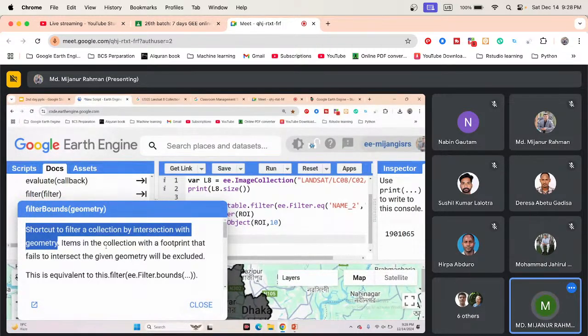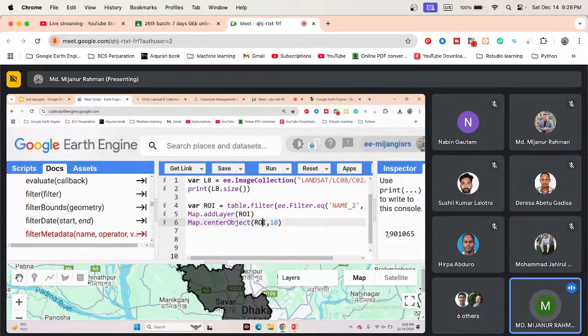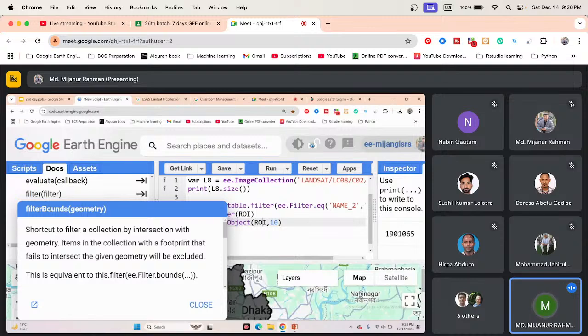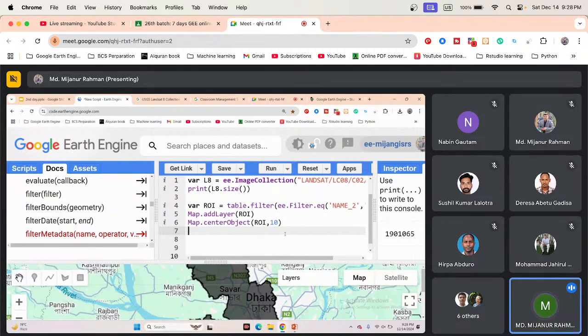So we use the filterBounds function to filter a collection by intersection with a geometry. We know this is my large image collection, and I need to filter it by intersection with my study area. That's why I need the filterBounds function. So let's apply it for the filter region.